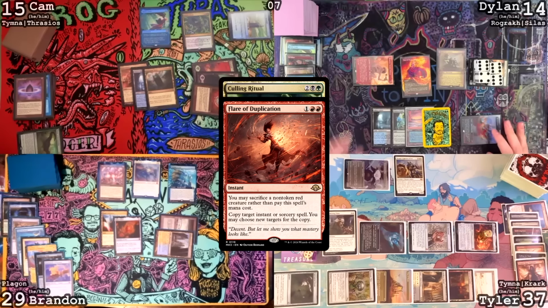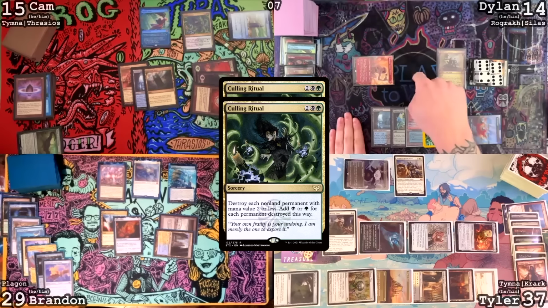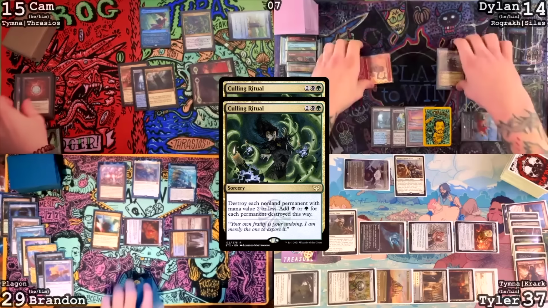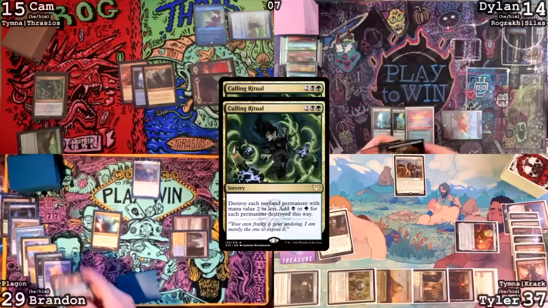I will pass on Flare of Duplication. Which means now I have a copy of Culling Ritual on the stack. It's going to be this Raichu. Floating a white. Culling destroys everything. It doesn't matter how much. I'm not doing anything with the mana.